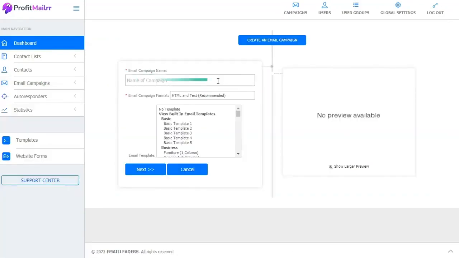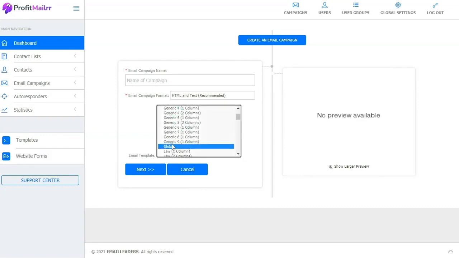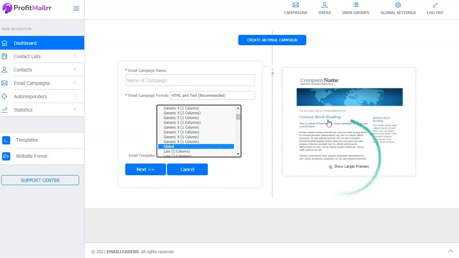And we're going to name it. We're going to say, is it HTML and text, or what are we doing here? And what template we're going to use. Like I said, there are dozens of templates in this. Which templates you want to use. Look how long this list goes on. We're not done yet. We're about 70% done. There we go, 80%. There we go. So these are all the templates that are built in, right? So you can even get a preview here of what the template looks like and take you through to create that email campaign.